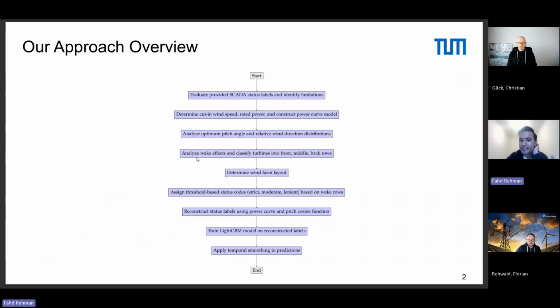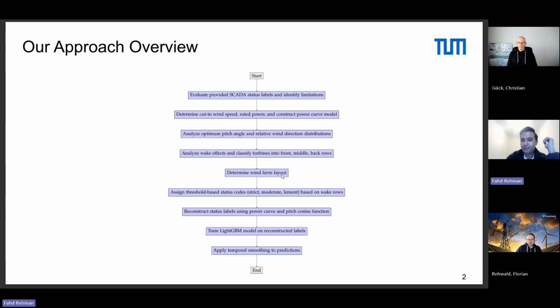And then we have analyzed the wake effects. We have 3 wind farms available, A, B, and C, with different turbines, and each turbine has different data sets. Not all the turbines are placed in the front row. Some of them must be placed in the second row, and if a wind turbine is placed in the second row, there's going to be some wake effect. The power won't be the same as the turbine in the front row because of the wake effect.